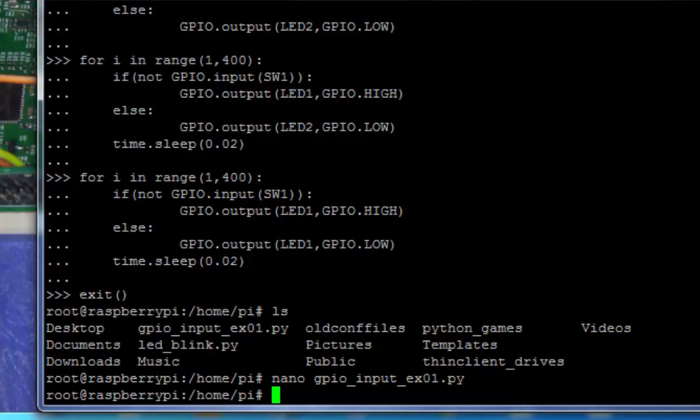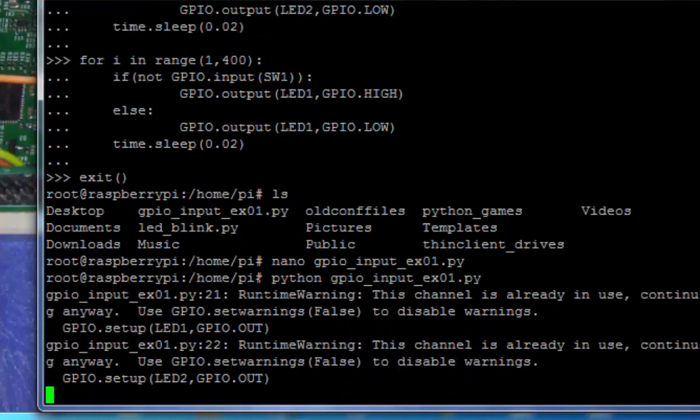So let's try to run that. And because we hadn't done the cleanup of our GPIOs previously, this will result in some warnings which we can neglect, but we will keep them as before. So these are warnings showing that the GPIOs are already in use, but you can neglect that and your program will work fine.